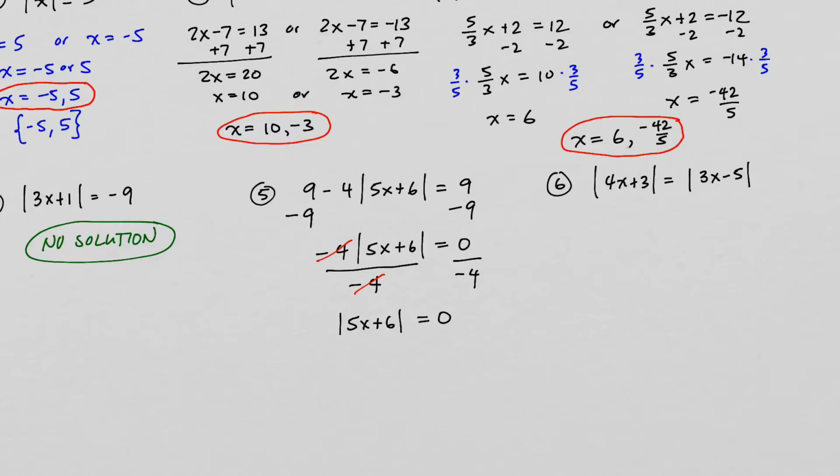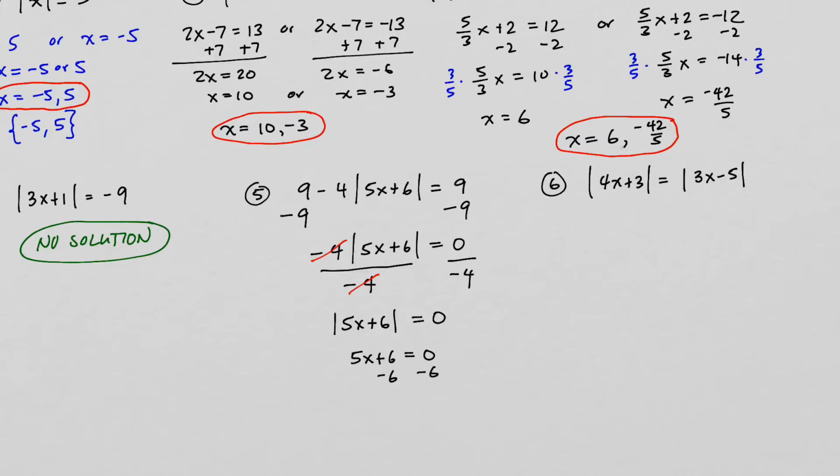Now, we already said that an absolute value can never equal a negative number, and you know that if it equals a positive number, you'll have to set up two equations. Well, when the absolute value is equal to 0, the only way that can be true is if the number inside is equal to 0. So again, you need to write the equation without the absolute values before you start solving for x. And so for this one here, when we divide by 5, we get x is equal to negative 6 over 5. Only one solution.